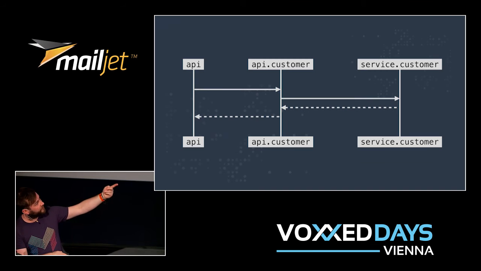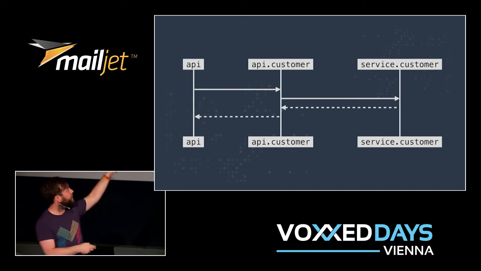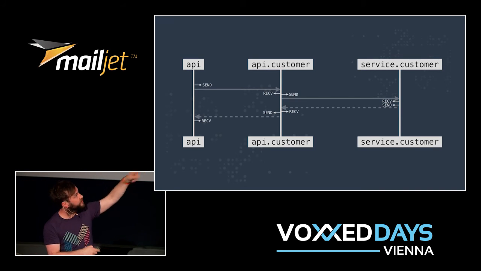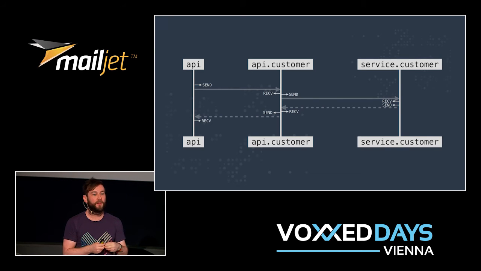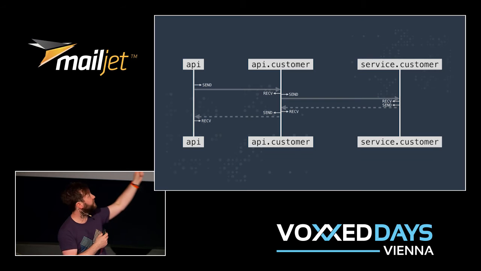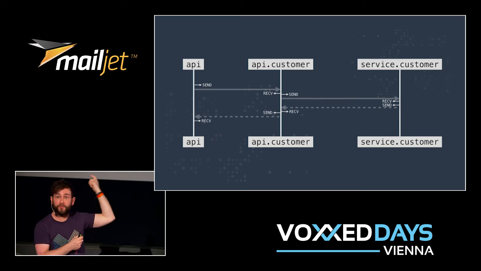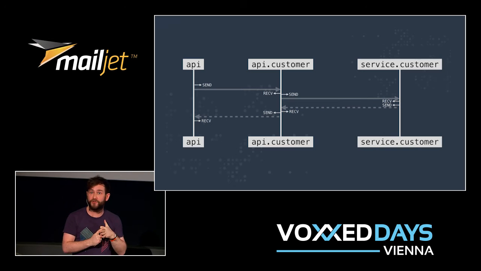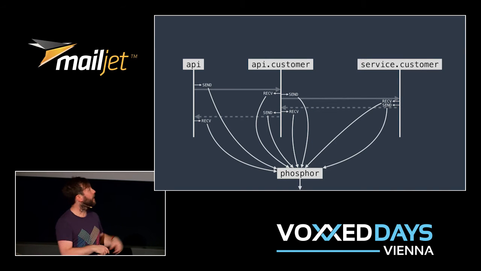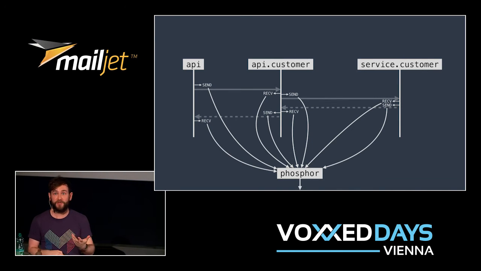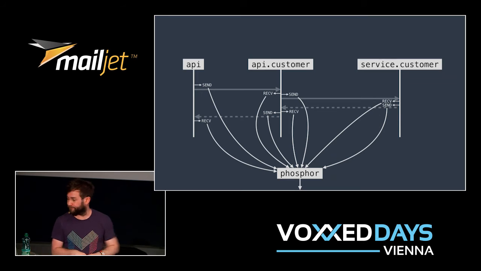And when we then get this return path, we can at each one of these points send tracing data. So this is instrumentation data about whether we got an error, if we've sent a request and got a reply, if we timed out, how long it took, the service instance that handled that request, the machine that they're on, all those kind of things. And we can aggregate all of that data together into a central system. So you could use Zipkin. We have an open source one called Phosphor.